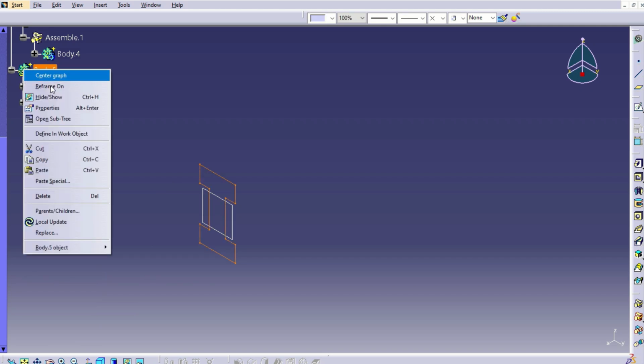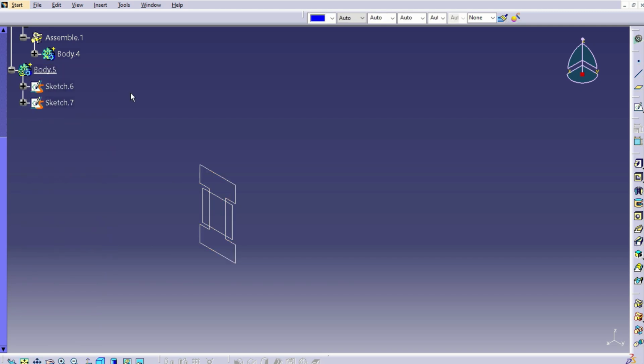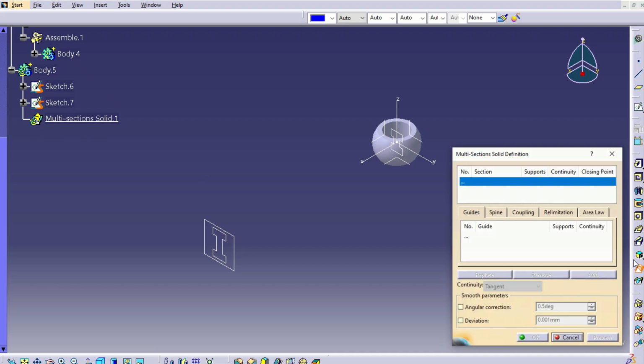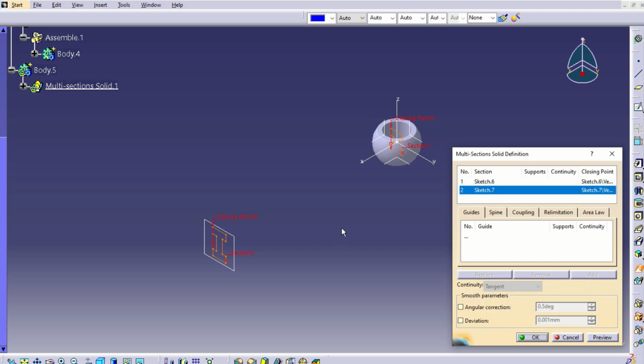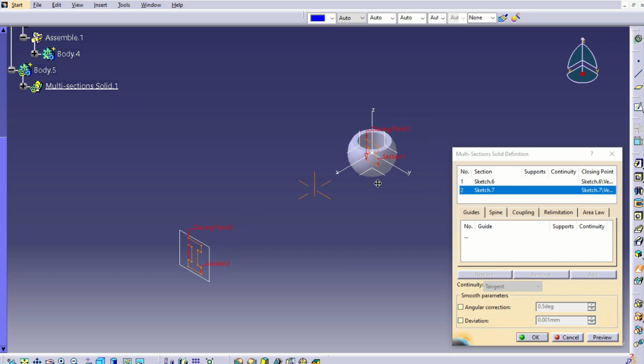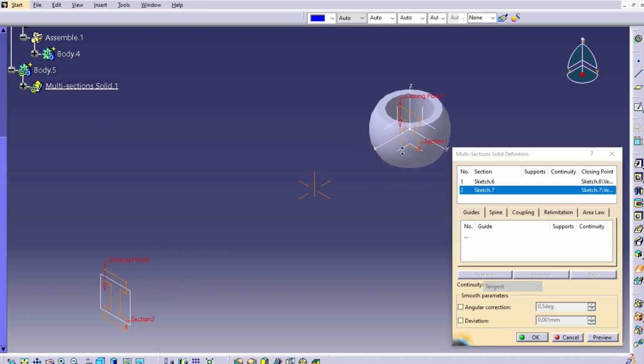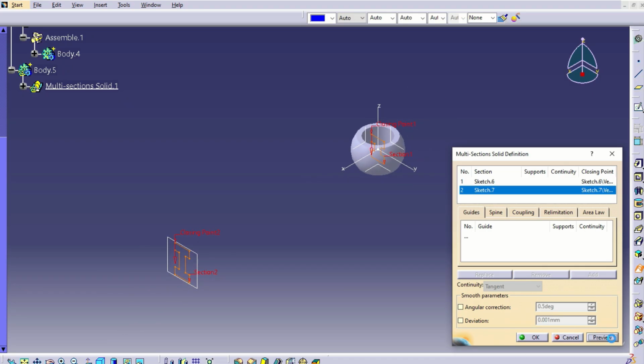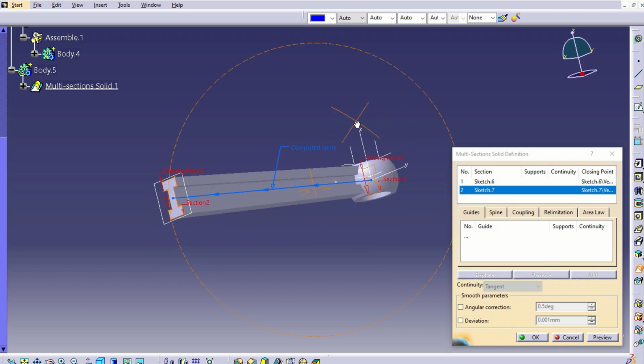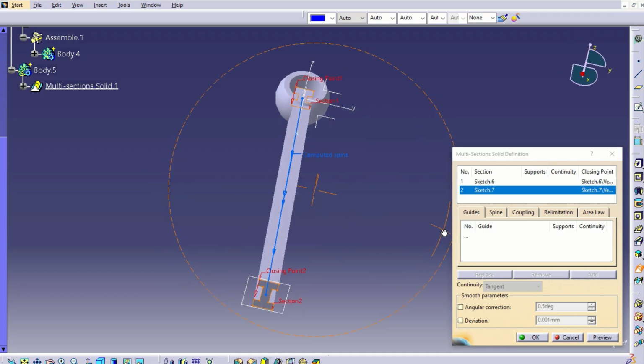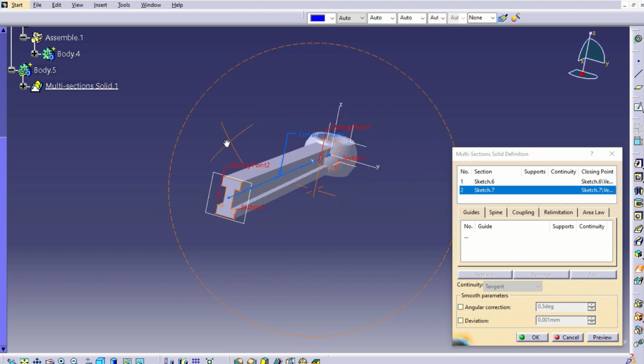Now go back to this body, update it, bring it all together, and create a multi-section solid by taking these two, and let's preview it. I think it looks similar. Yes, now this has come perfectly.